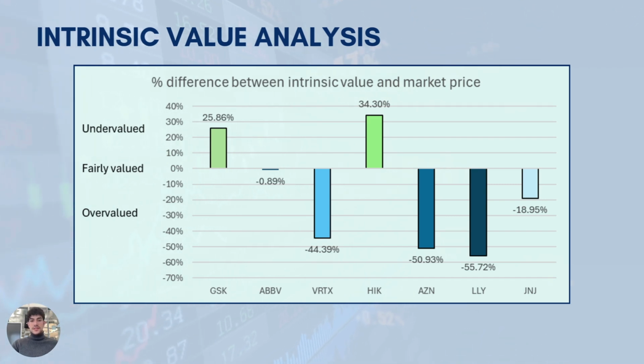Before we proceed with the intrinsic value analysis, we feel it is necessary to differentiate between the intrinsic value and the market price. The intrinsic value of a stock represents its true underlying worth based on factors such as earnings, growth potential, and risk, while the market price is determined by current market demand and supply. The difference between the two can arise from various factors, including economic conditions, investors' emotions, news, or speculative behavior. These factors can cause the market price to deviate from the stock's intrinsic value, especially in the short term. Based on this, we have formulated some hypotheses for each of our companies to explain why their stock may be over or undervalued.